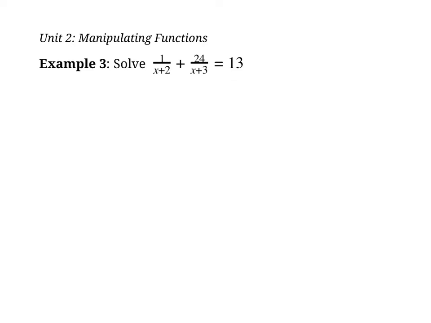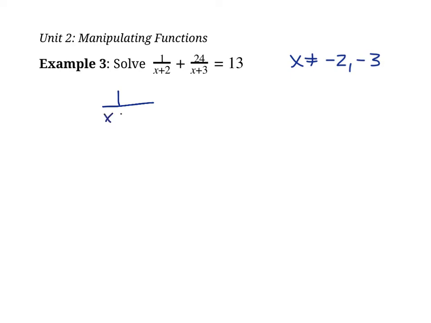Oh, and actually, before I go too much further, let's include our restrictions. So our restrictions in this function are that x cannot equal negative 2 and negative 3, right? That's always a good first step to take. Anyways, getting back to the rational functions. What we can do is find a lowest common denominator in order to multiply both of these rational functions by, right? And that will basically simplify it into one equation.